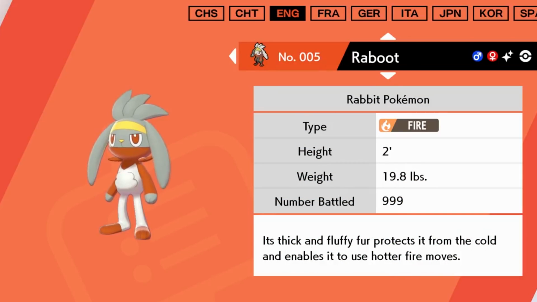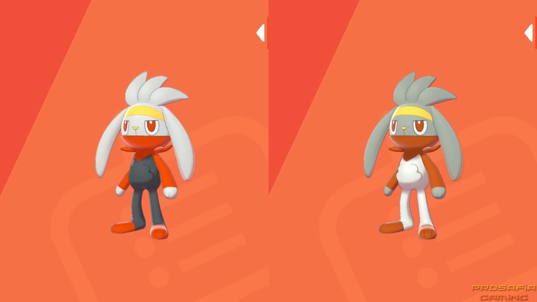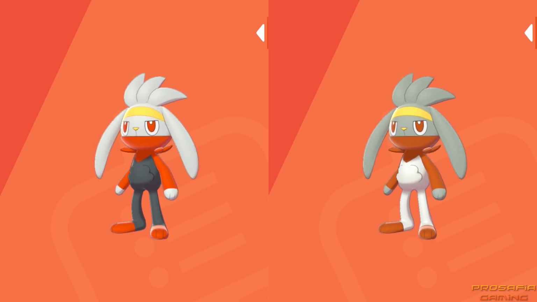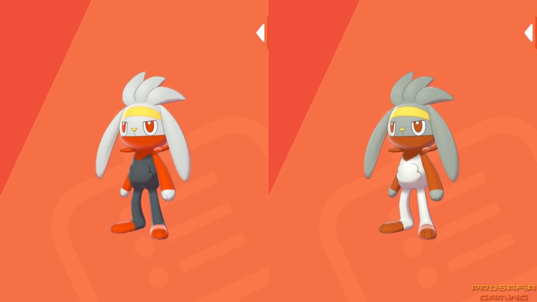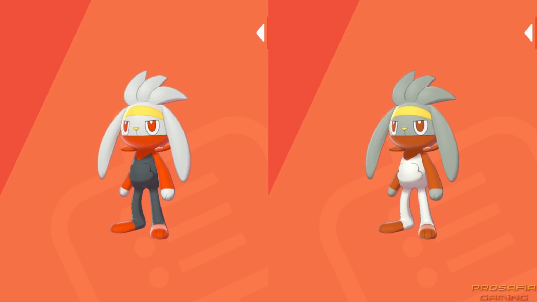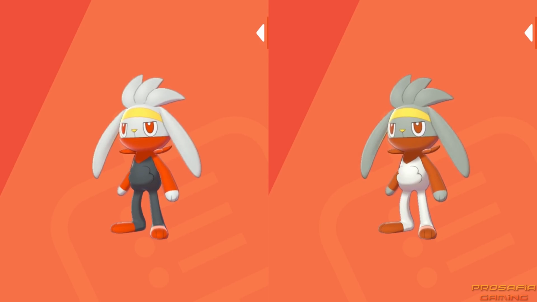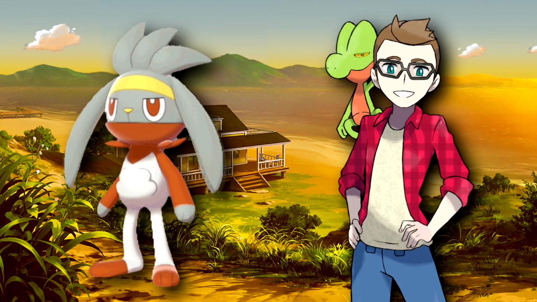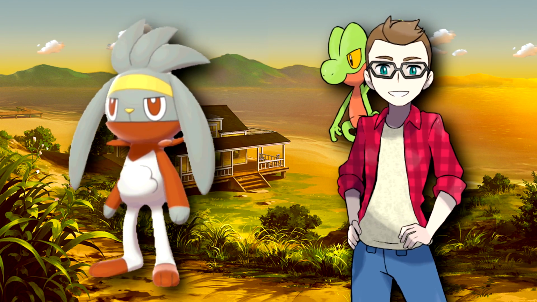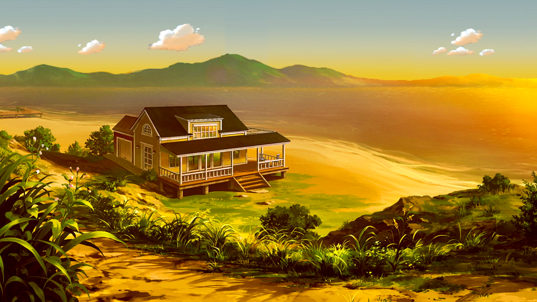At number 5 is Raboot. This Pokemon for me is the best design out of all the starters in Sword and Shield, possibly one of the best designed Pokemon in the entire game. It just looks very cool, but then you see the shiny form, and in my opinion, they somehow improved upon it. I really love the colour palette they chose. The colours just contrast really well together, and overall, I just prefer the grey, white and burnt orange aesthetic, leading to one of my favourite shiny starters of all time, more than deserving of number 5 on my list.